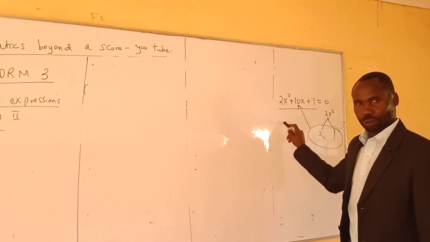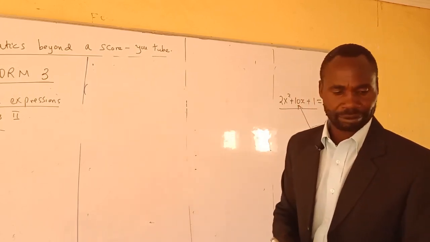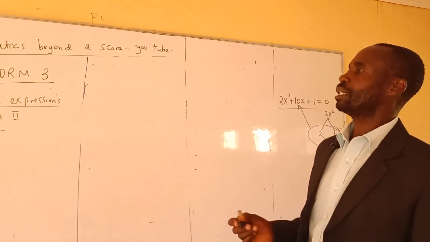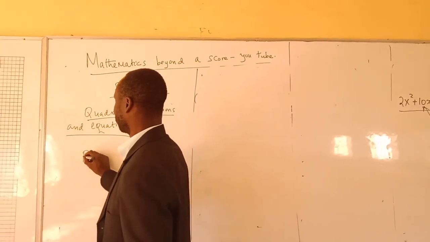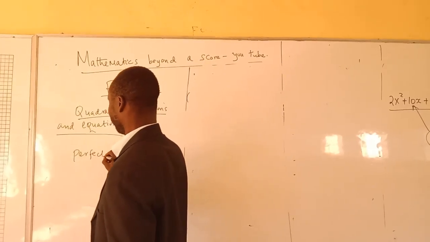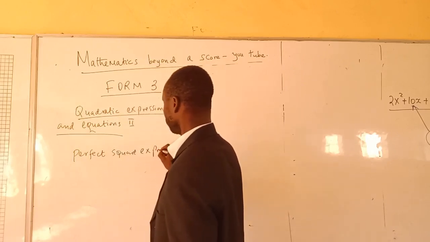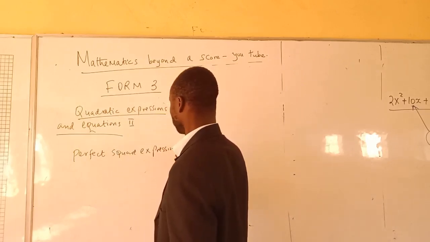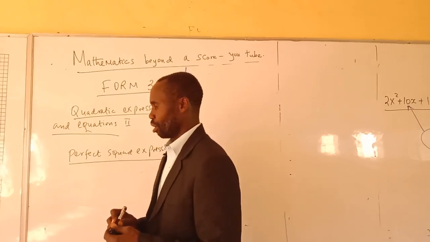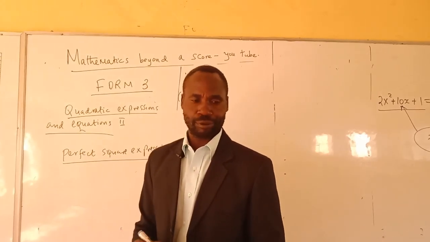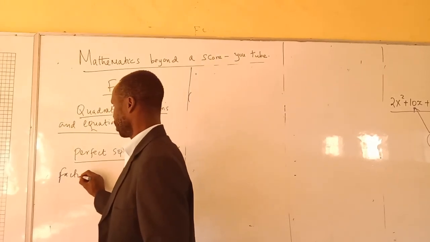When we have solved this problem, that will be a very sweet kind of working. So we'll begin by talking about a perfect square expression. We want to do that. Let us take an example where we need to factorize the following expressions.